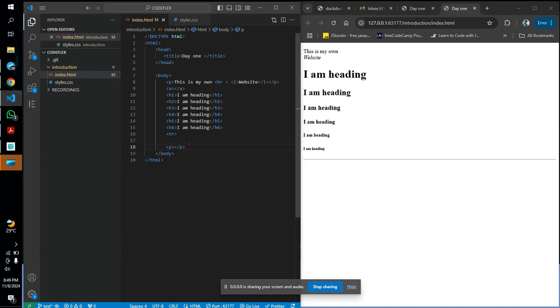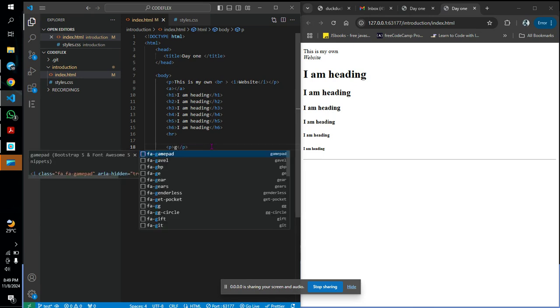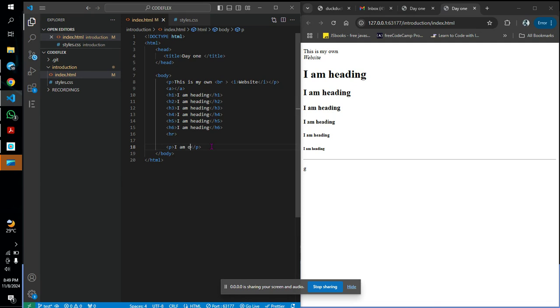So if I write anything here now, I am para, and if I copy this and paste it here, it's going to go to another line, even though it's on the same line in my HTML, because it's having its own opening and closing tag. That means it's another paragraph, so it's going to go to a different line. That makes it a paragraph tag, and it's usually used most of the time for just text.